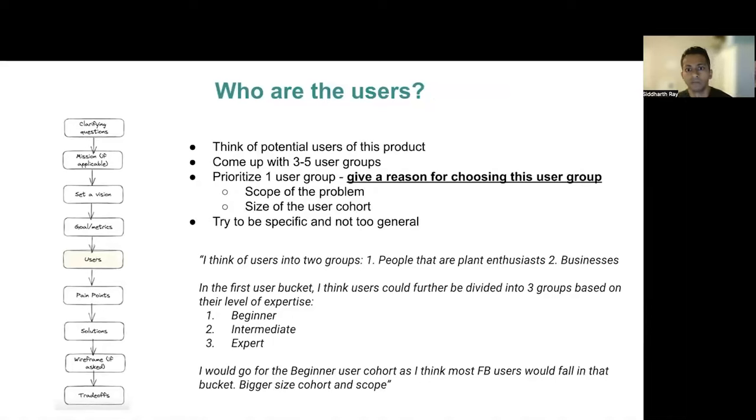Finally, talk about trade-offs. This really shows proficiency. I don't think most interviewees talk about this, but this definitely counts and is a huge plus in interviews. I would suggest not spending too much time here because by this point you're almost wrapping up the interview. But talk about a couple of trade-offs, why it is important, and potentially a workaround as well. Some interviewers may ask you to define success metrics, so please be prepared for this. Make sure to tie your success to the product, consider your North Star, and have about five to six metrics — having a breadth of metrics is great as it shows you know your metrics pretty well.